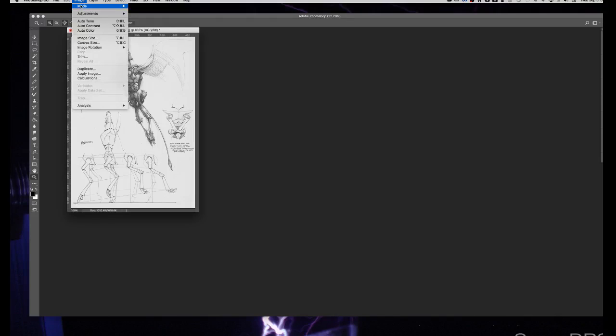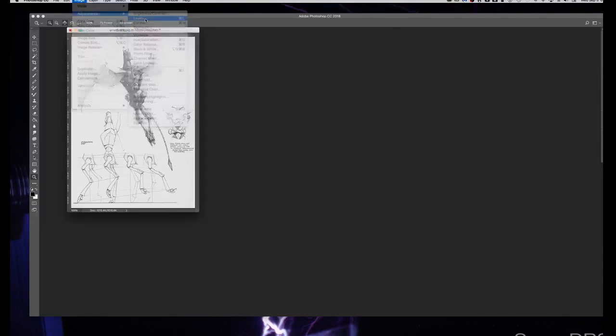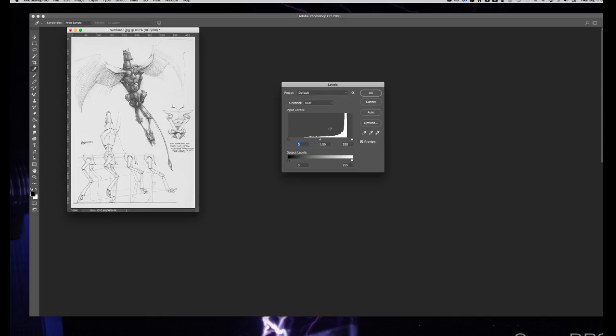The other thing that you can do, on a scanned image or photographed image in particular, is to go to Image, Adjustments, Levels. I like to use Levels because it shows you a little histogram, which is actually a diagram that shows you where your pixels are located. So you see there's not many pixels in the very dark and not any pixels in the very light. So if you bring those down to bracket the light and the dark, then you get a better contrast image, and you're not really losing any data because there's no pixels in those ranges.